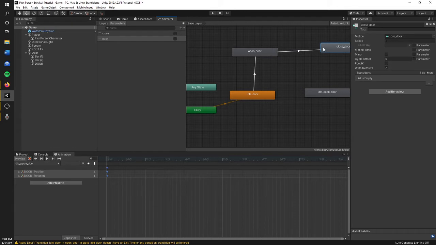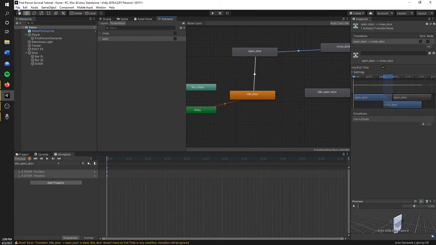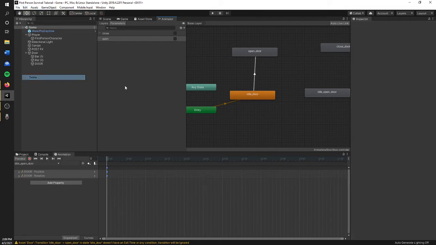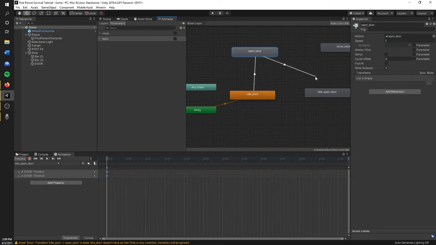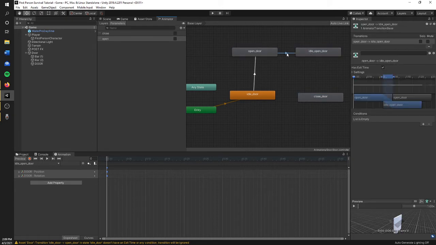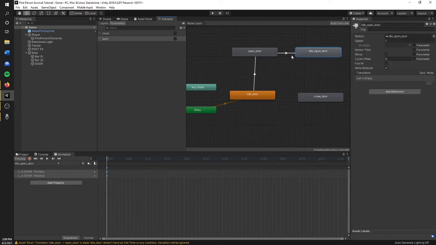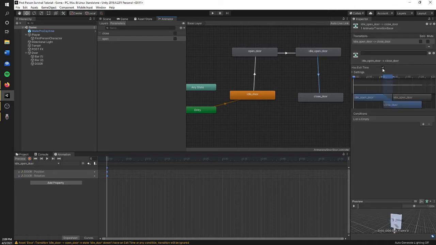Let's delete this transition for now. Let's make a transition to the idle open door, and then we're gonna go there when the door has been opened. And then we'll just stay there until we run the close boolean to true.